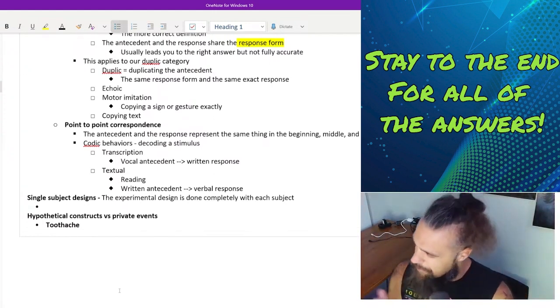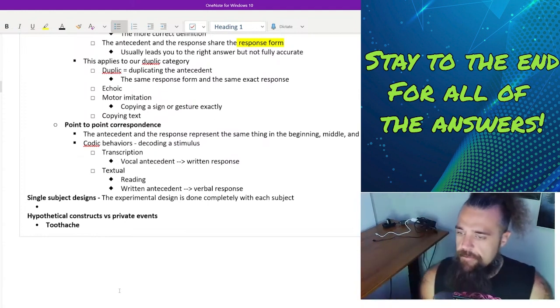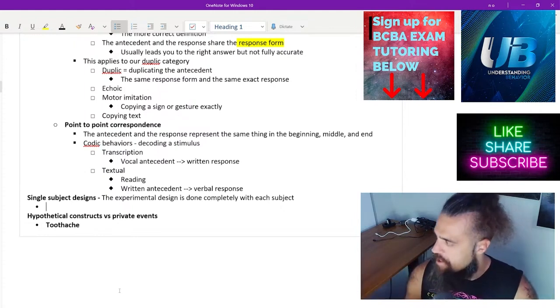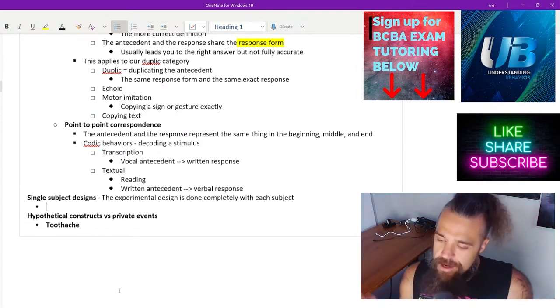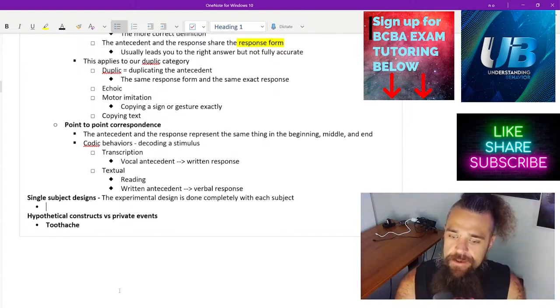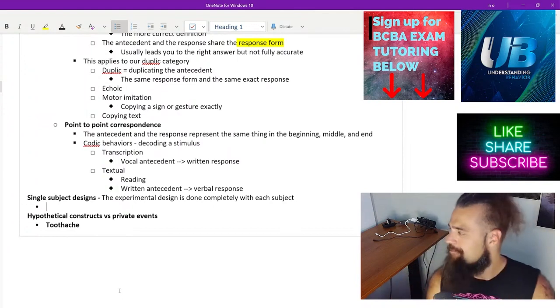I know it sounds a little reverse, but if we have multiple subjects, we would repeat the experiment with all of our subjects. So you can have as many as you want, but if you get past like 3 to 5, that can be a pretty time-consuming and expensive, both time-wise and money-wise, experiment to run.